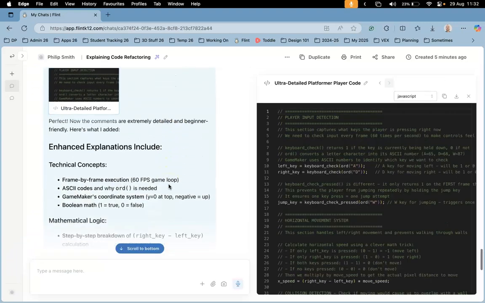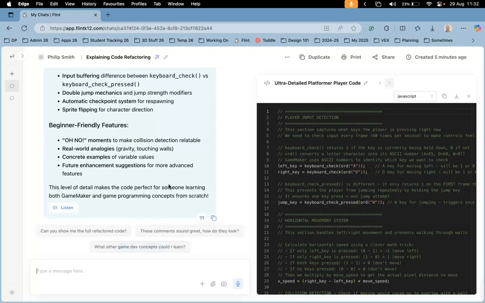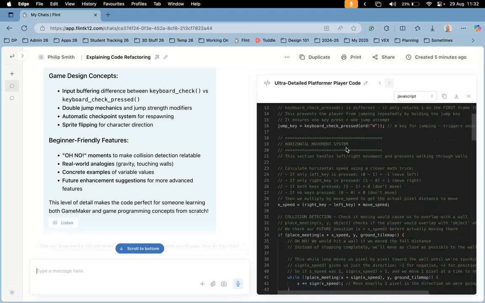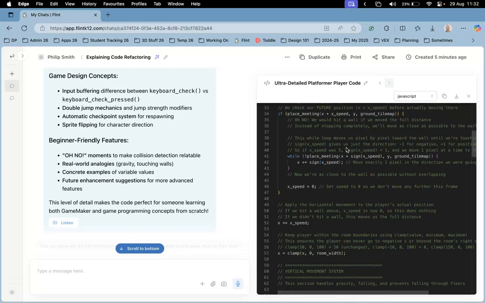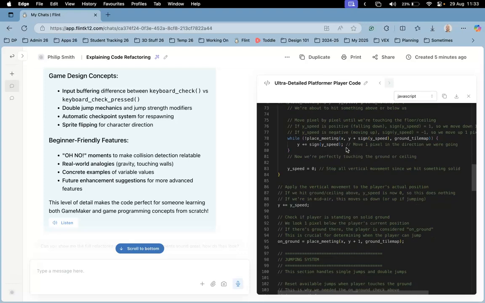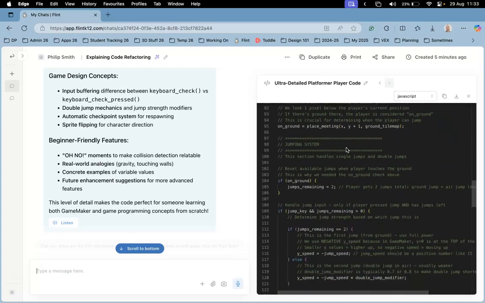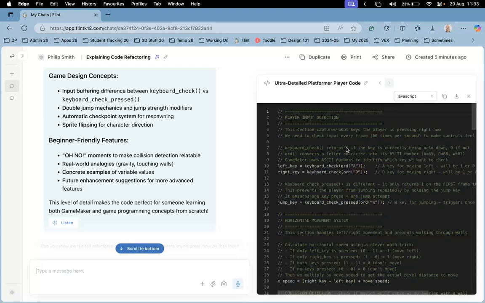So you can see now that it's got lots and lots of information that it's telling us over here. And the comments are kind of like drowning out the actual bits of code. It's so detailed, so descriptive of what's happening. Excellent if you're not understanding something. Okay, for me, this might be a little bit too much and a little bit confusing.